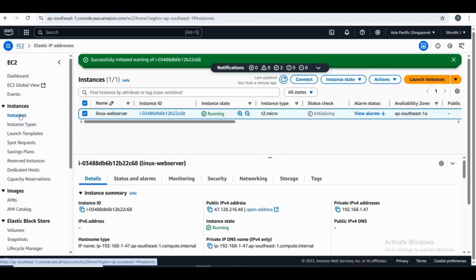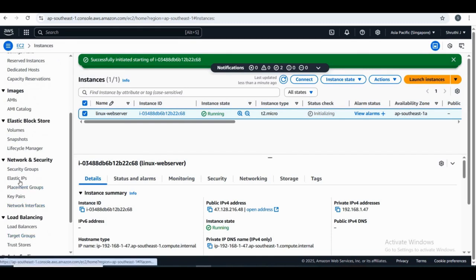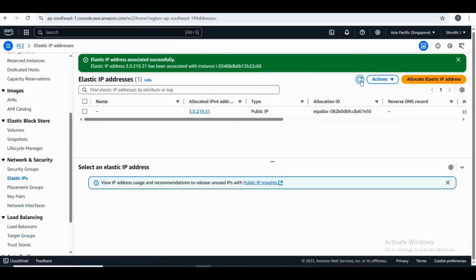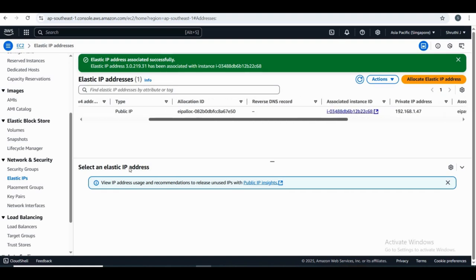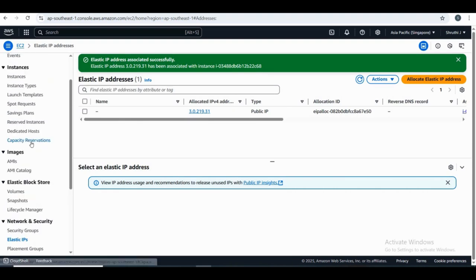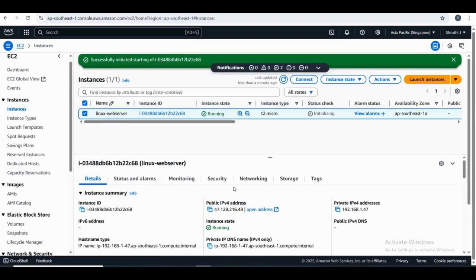Again go to the instance. The elastic IP has been allocated. We will again check whether we see the same public IP or whether it changes. Select the instance and click on stop instance.